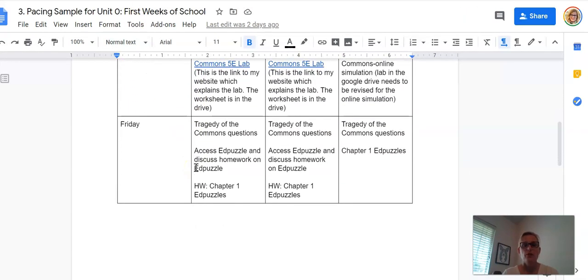Then I go on to accessing Edpuzzle in class. What I find with all my online platforms that I use, not just for my online class I teach on the side for a private school, but for my public school kids, is that every new piece of technology, we access it first in class. Even though Edpuzzle is going to be mostly homework in a flipped classroom, I want them to get into it so I can troubleshoot.